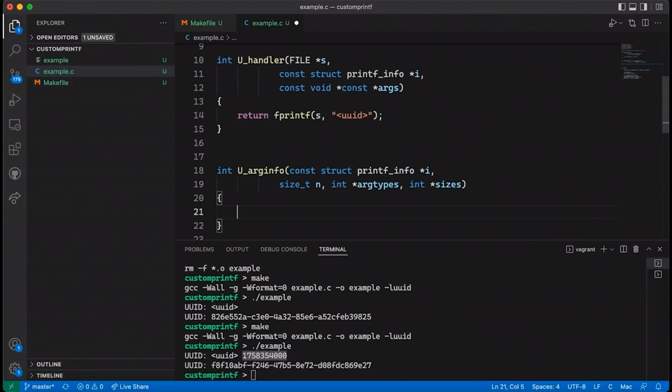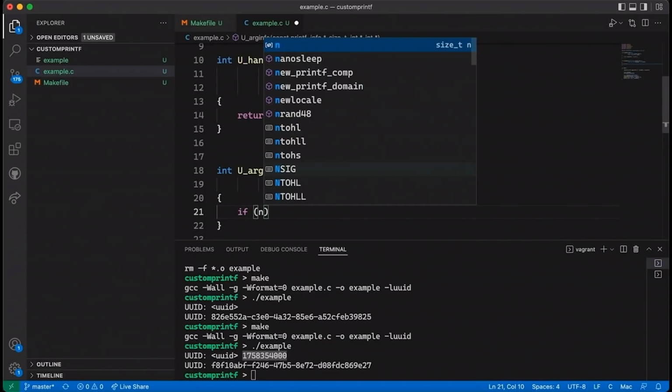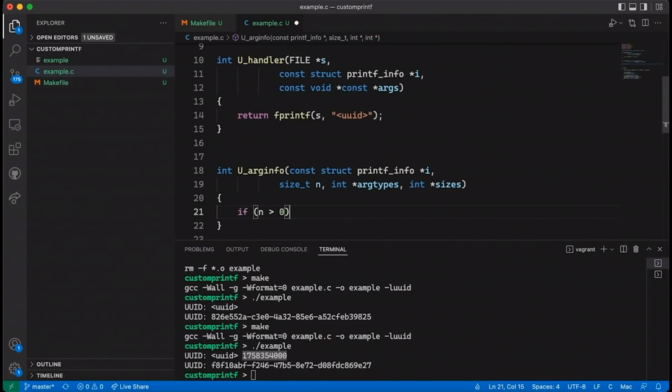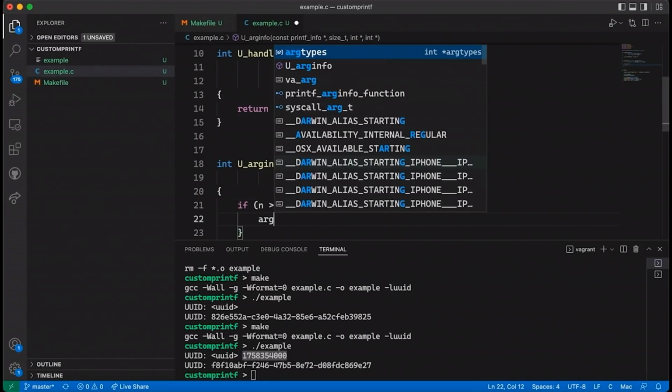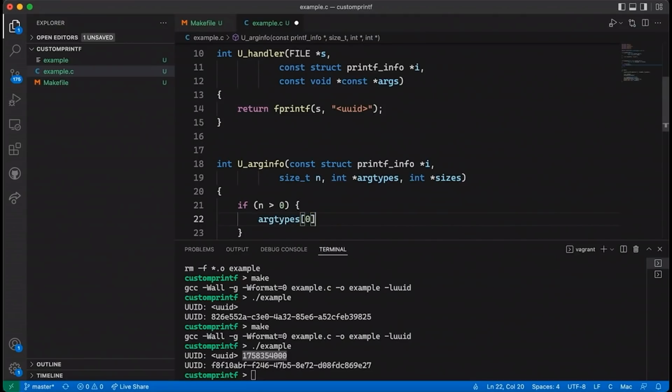But basically the way this is going to go is we want to check to see if there actually are arguments here. So if our size n is greater than 0, then I'm going to come in here and say argtypes 0. So we're going to set argtypes 0 equal to a pointer. The whole point here is that we are saying that whenever you see %u, the thing that it's going to take is a pointer.